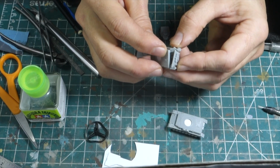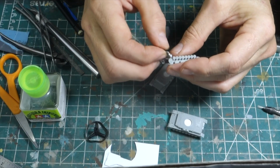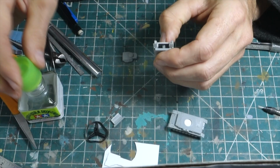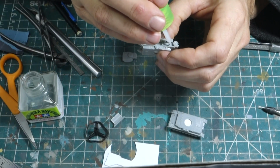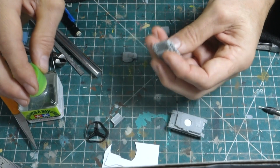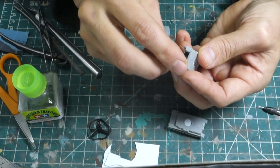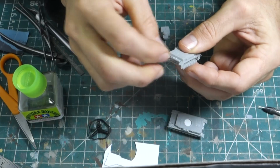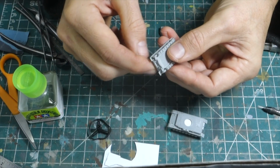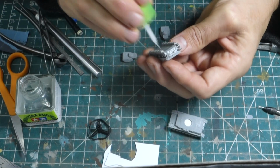So I just pulled it back and put the... Geez, even still it doesn't want to go in. Pull it right off, I guess. Put on the top. I don't remember that from the first 3 that I built, but it must have been the same way. Otherwise, I'd have not done it that way. And then just slide this back. And it doesn't really make that much of a difference. It looks exactly the same, really. If you're having trouble getting that piece off, if you glued it too well, just put some more of the cement on it, and that will sort of loosen it so that you can get it off.